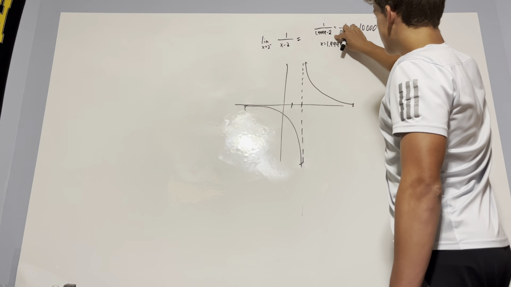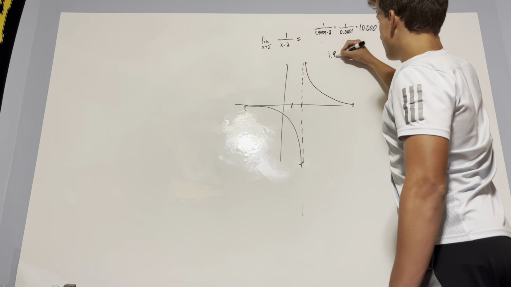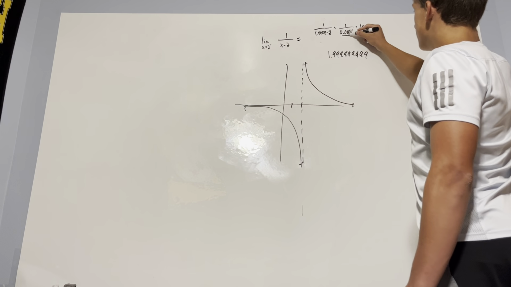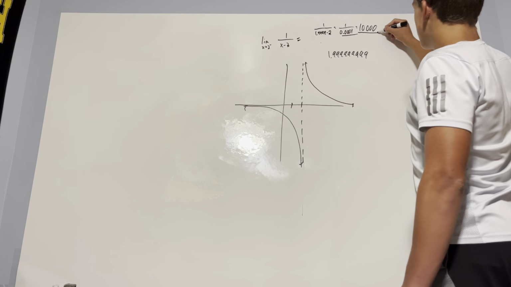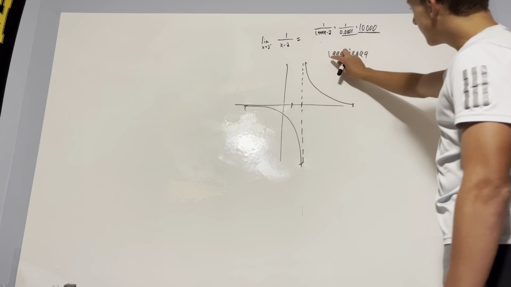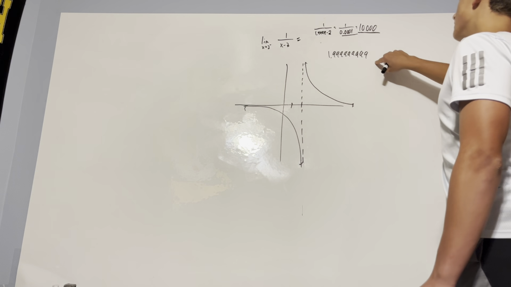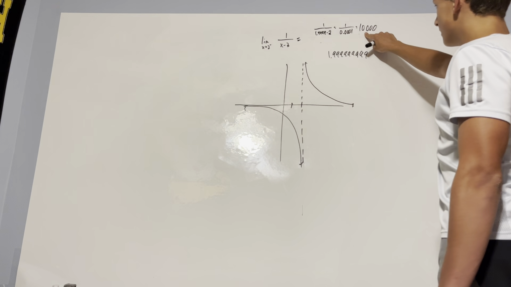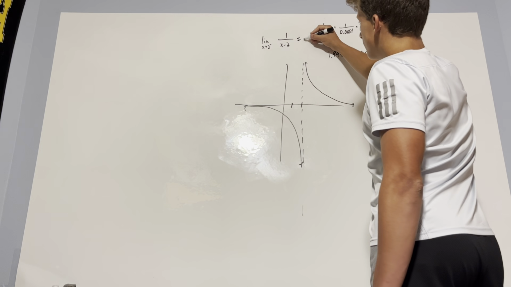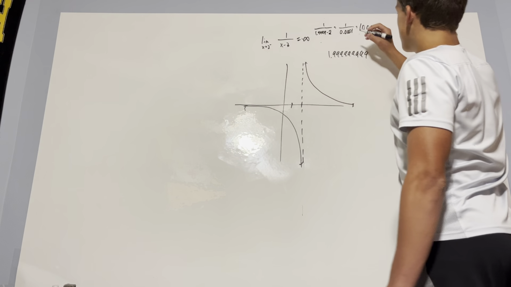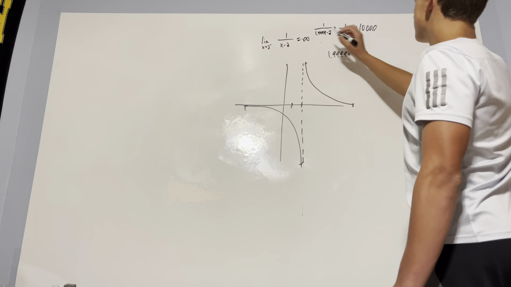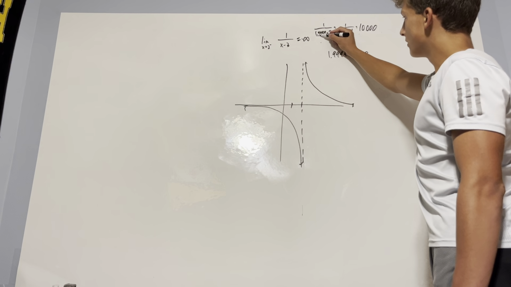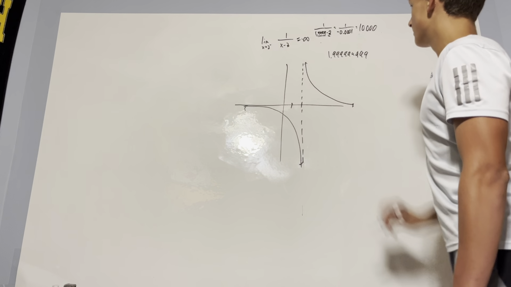Now, if we make this number even closer to 2, say 1.999999999, this number is going to get even closer to 0, and therefore the result is going to get even bigger. So as we get infinitely close to 2, this denominator gets infinitely small, and therefore this number gets infinitely big. Sorry, this number should be negative, so this will be approaching negative infinity. It is negative because this number is going to be slightly lower than 2.